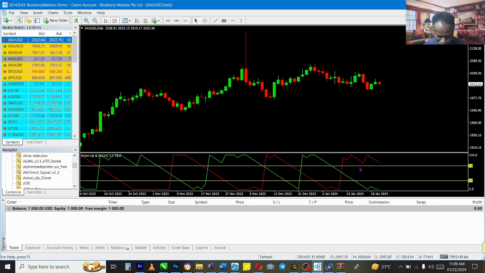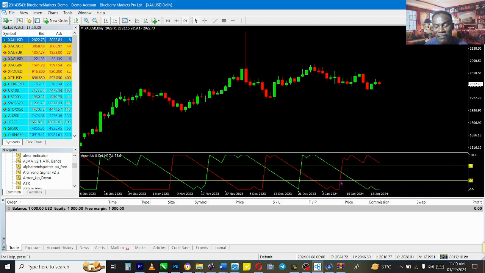Some will buy or sell when it is above the 70. But you can start from maybe just above the 30, like this place. You see, above the 30, it shows that the sell is going up. But most importantly, if you are not sure of yourself, make sure you trade only when it is above the 70.